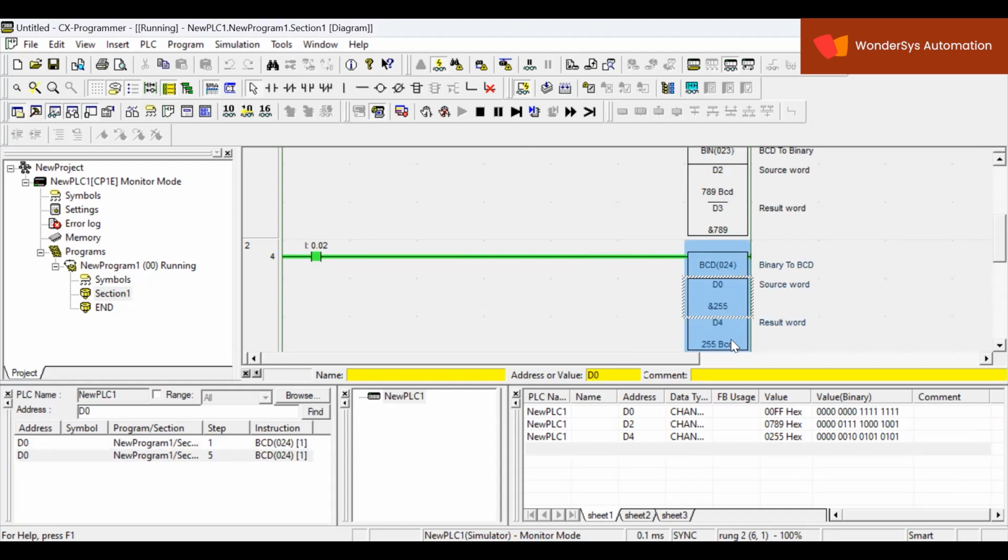So directly it is giving a decimal value here. But if I mention FF here, it will not show that. And you can see here, since in the D0 I have given FF binary value, this is how I'll get a binary value. This is my binary value. This is my hexadecimal value. And here I have a BCD value. But looking at this point, I cannot see this FF value. Whatever I have mentioned, I cannot see it here, but I can see it here. Understood?